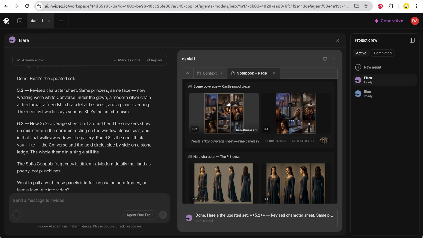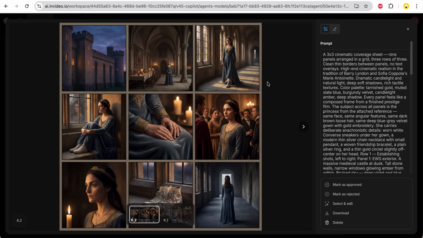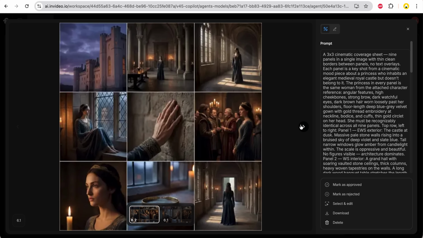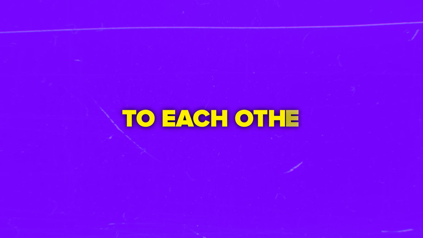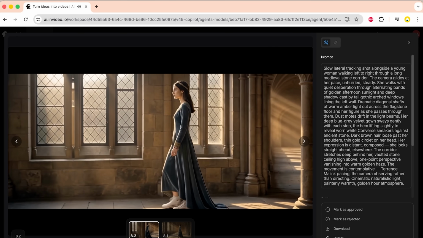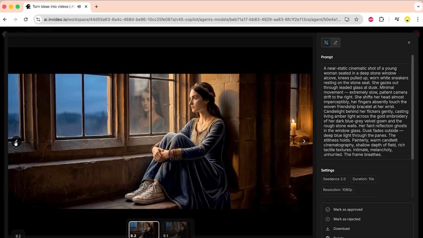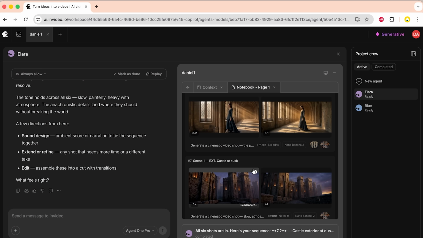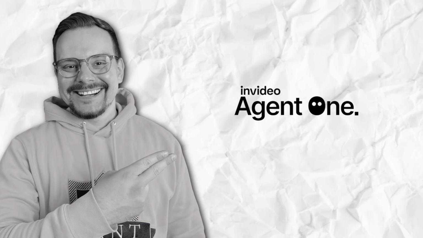And friends, this is where the shift happens. One instruction is not limited to a single scene. It applies across everything that is connected to your project. The system understands how different parts relate to each other. Instead of stitching separate pieces together, the whole project behaves like a single structure. And mates, that is why it feels different. The process becomes less about managing steps and more about shaping the final result.